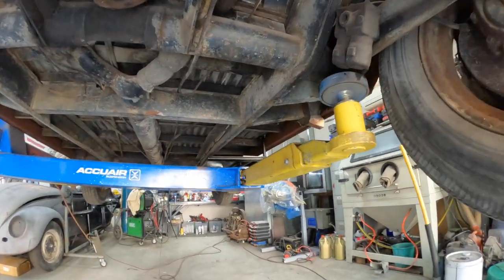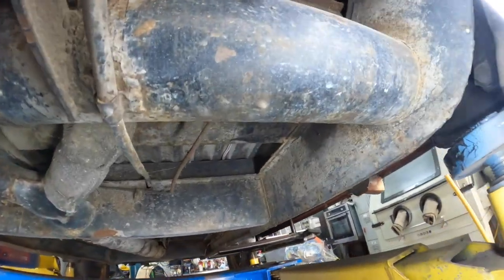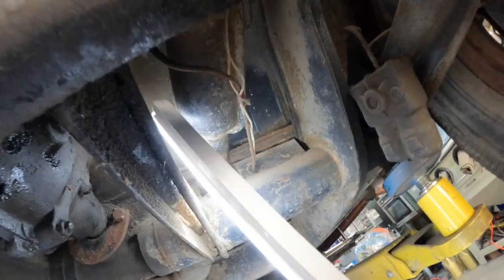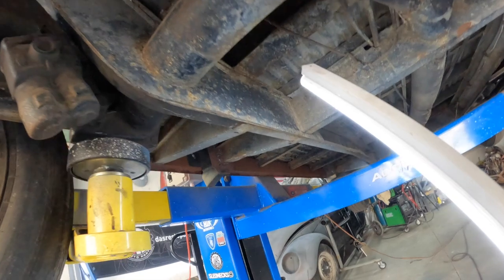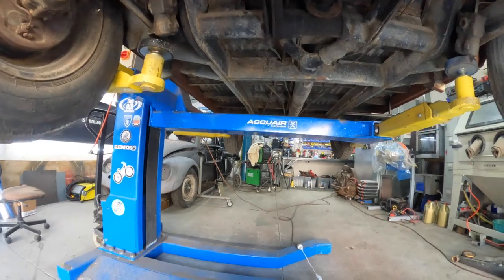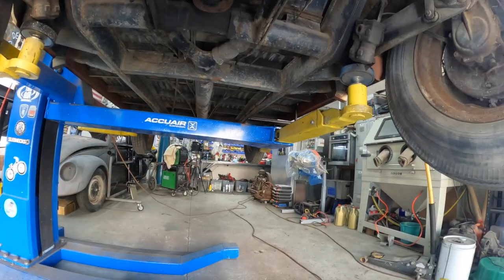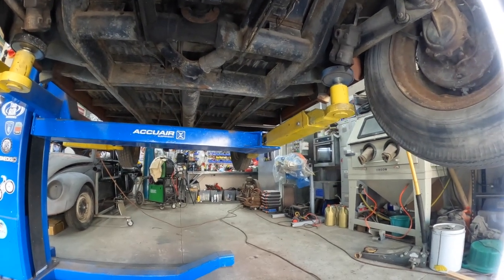But if you look at this one, it's black. This looks to me like it could be the factory paint, but that doesn't look grey to me — even the floor looks black. Unless that's a bit of overspray, because under there it looks grey. I think it's really hard to see what the original colour was under here, but I definitely want to do it back to original. There's a bit of surface rust up in there, so I think what we'll do is get the front beam out, get the gearbox out, get the wheels off, and start to give this a bit of a clean up.